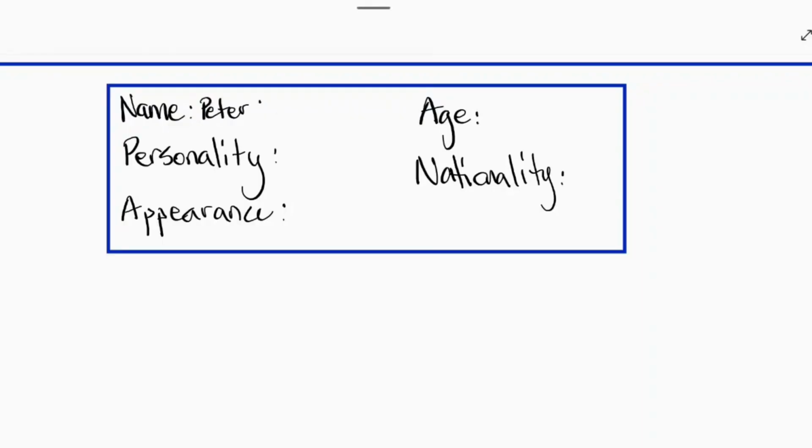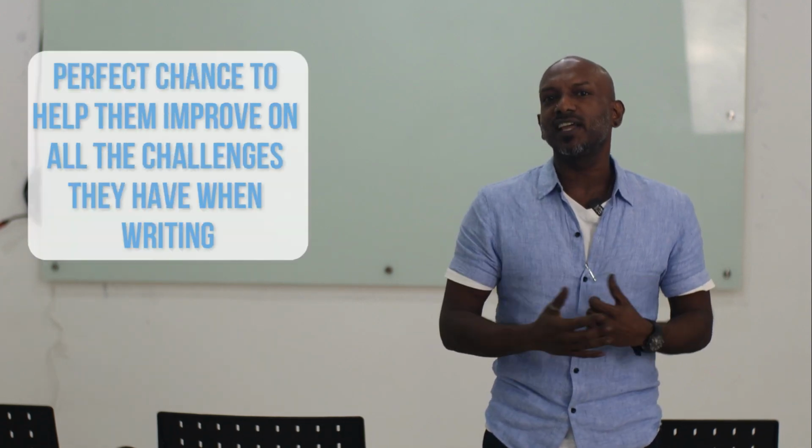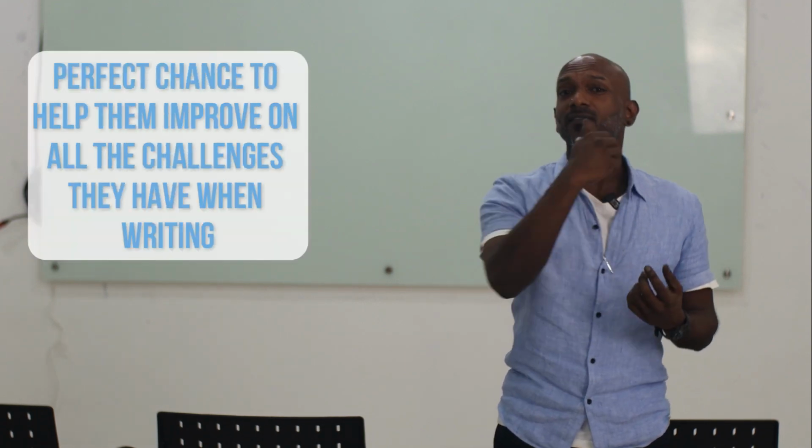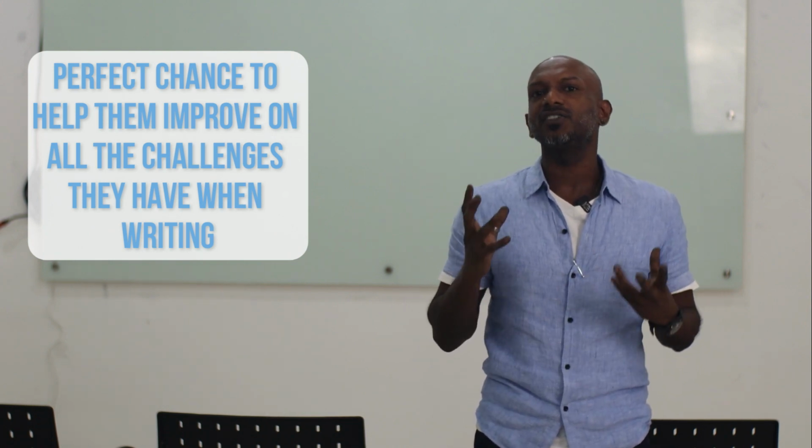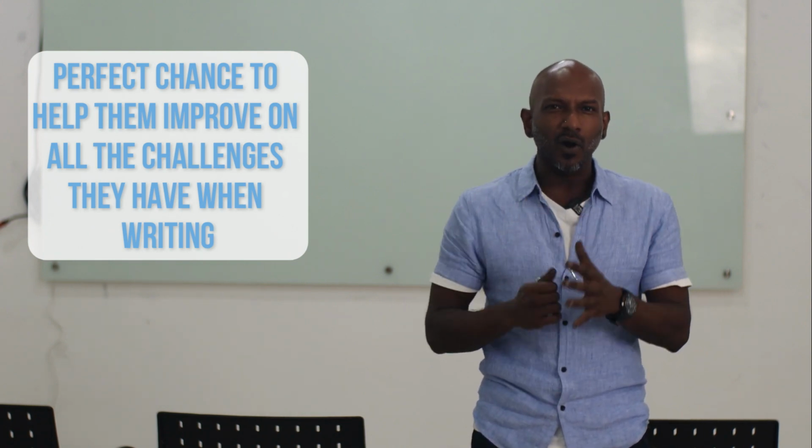Feel free to change the topic to what is more applicable to the lesson that you're teaching. Tell them to choose the character in the story: the name, country, age, occupation, appearance, personality, and so on. The teacher is going to write all these ideas down on the board. This is the perfect chance to help them with their ideas, vocab, and grammar, or any target language they might not remember. Once the name, appearance, and personality are done, then you can move on to the next sections.